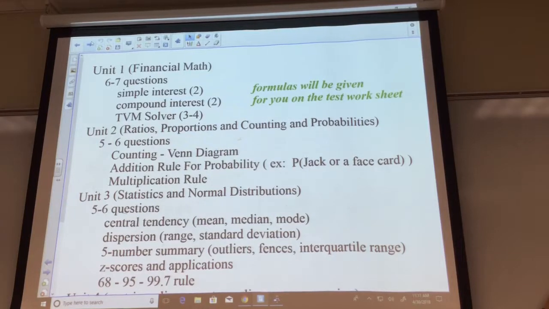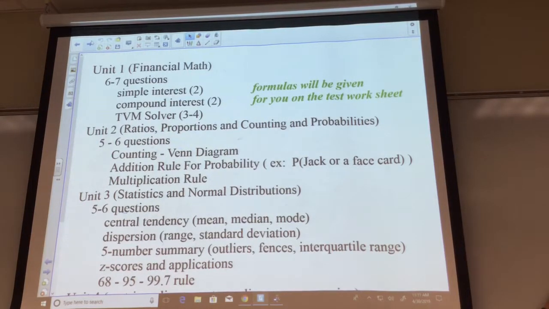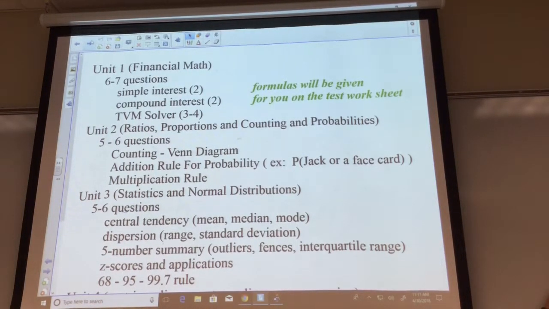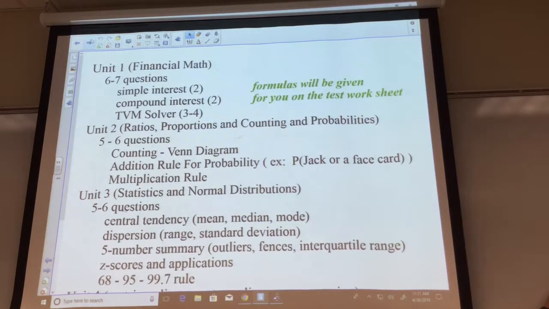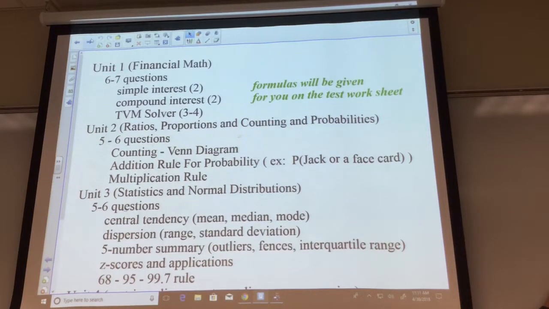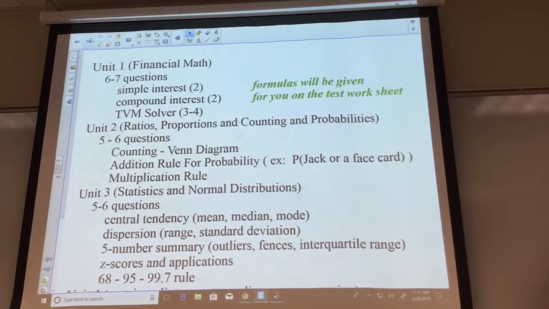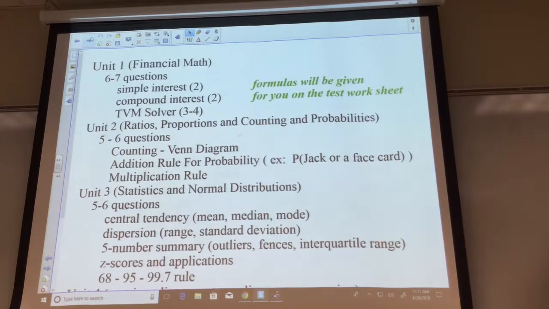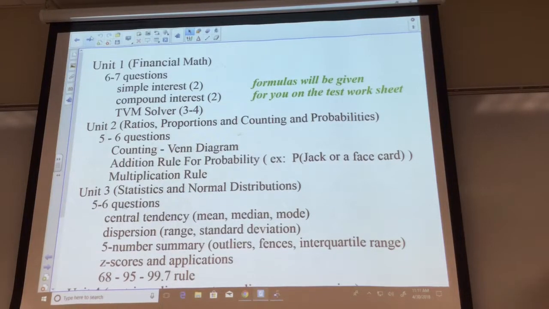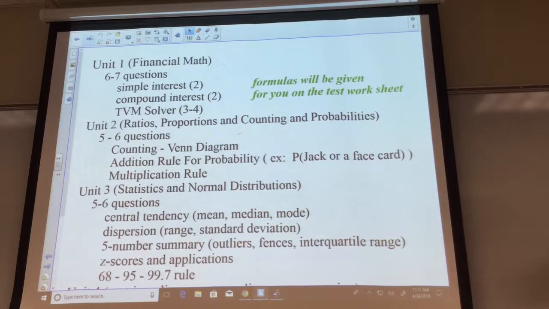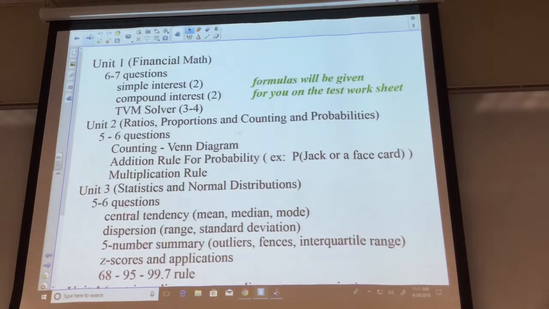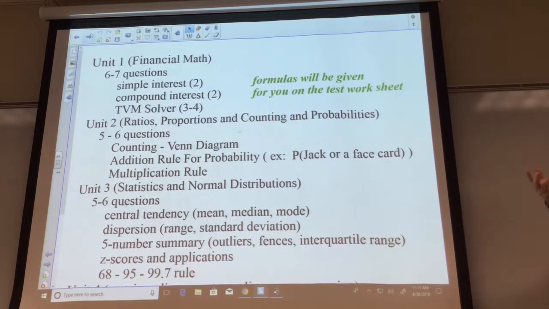Some of the problems you have there will involve the addition rule, where you have to be worried about not double counting a card. Some of the problems will be involving the multiplication rule, where you have multiple things you have to do before you finish with your activity. Counting and probability, our basic tool for that was we used a fill-in-the-blank type of approach, and we had to worry about whether order was important or order wasn't important. So those questions are targeted in the review type of things we have.